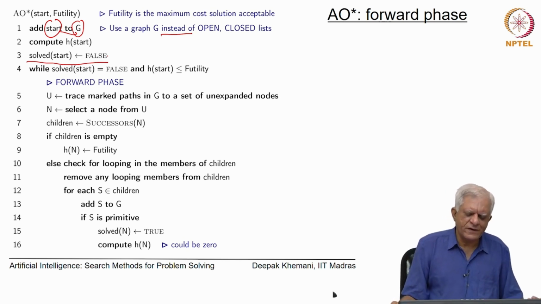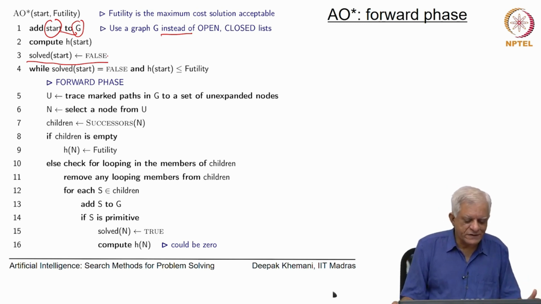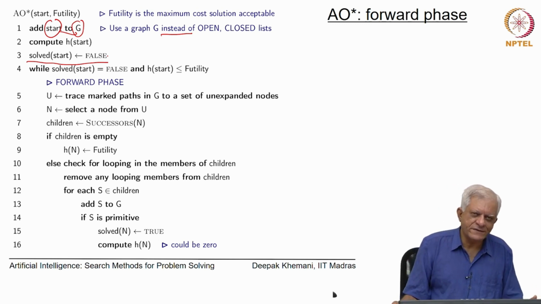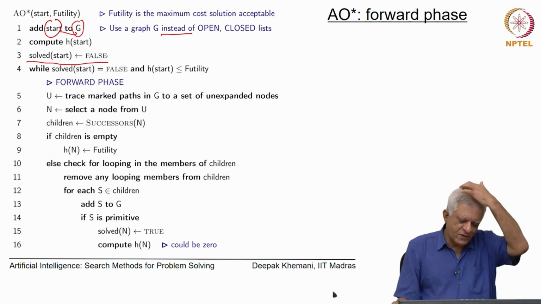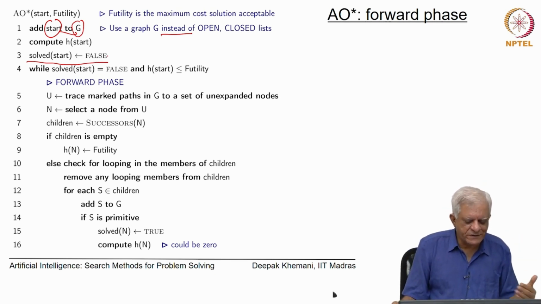We could have used two labels, live and solved, but this particular variation, which has been published in other sources as well, uses a Boolean variable called solved, and it is either true or it is false. In this case, because it is not solved, it is false, which is equivalent to saying that it is live.